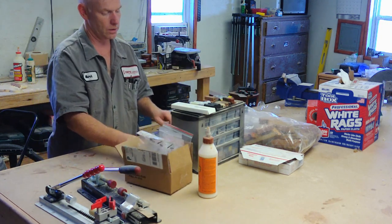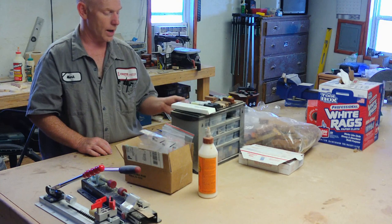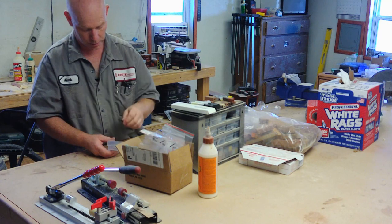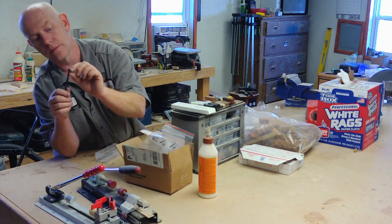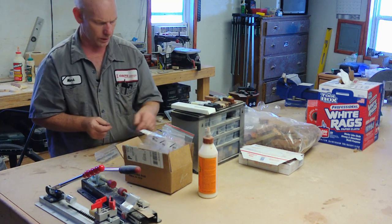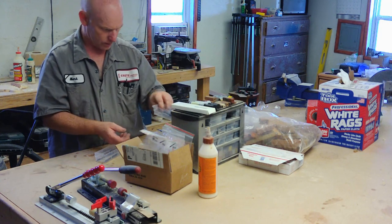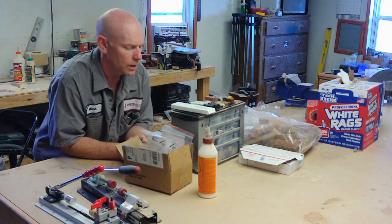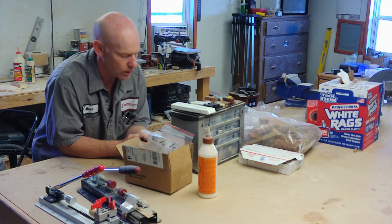Once you get your blank and need to drill it to the appropriate size for your brass tube, you'll want to buy drill bits. This is a seven millimeter drill bit — it's a brad point bit with the little tip on here. These are the best to get because they self-center really nicely. Here's an eight millimeter and an eleven millimeter drill bit. Once you make your blank and drill it out, you've got to glue the tube in.